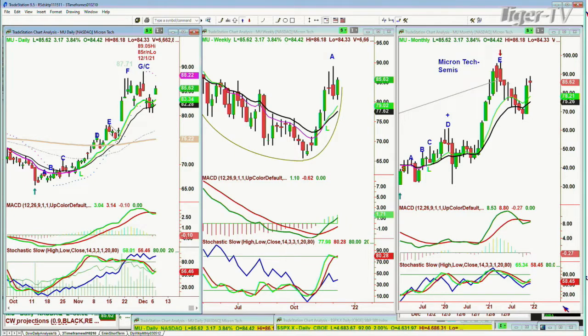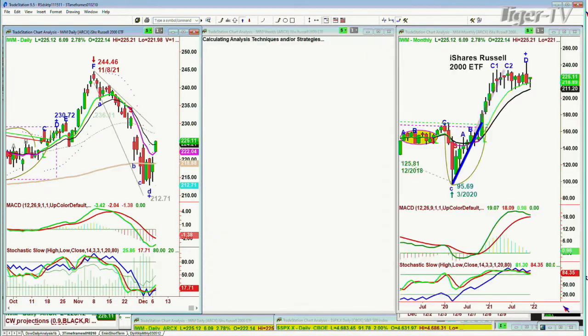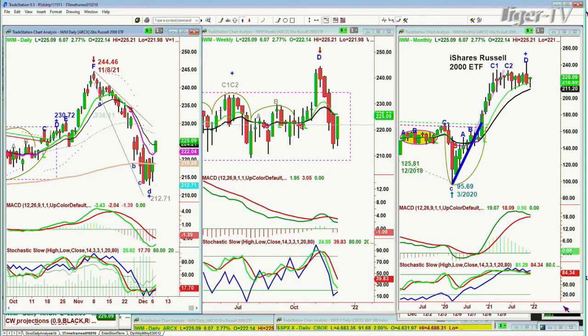Now, let me do a couple of things. I want to finish up here. I want to go to IWM, the Russell 2000. It was a good move. Now it's a really good move. Finally, it's taking off. It's up 2.78%, one of the better percentage movers of the day. It is up at 225.11, up 6. Nice. So it's lagging. It's in the lower range of the rectangle. It should have a good move to the 228, 231 area if this continues for a little while longer. And then maybe it'll stall.